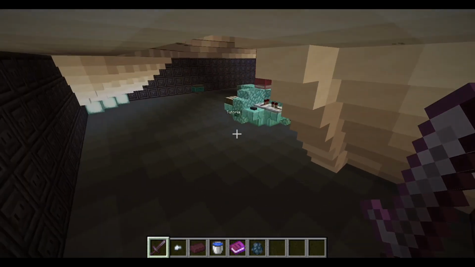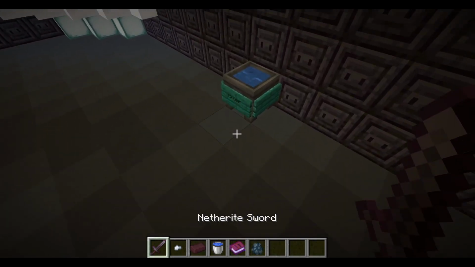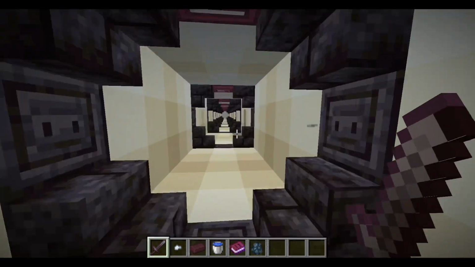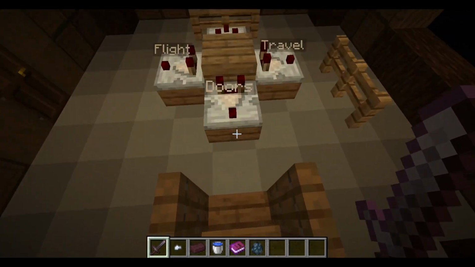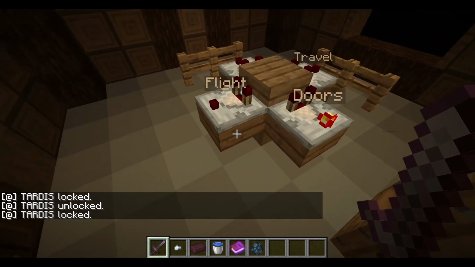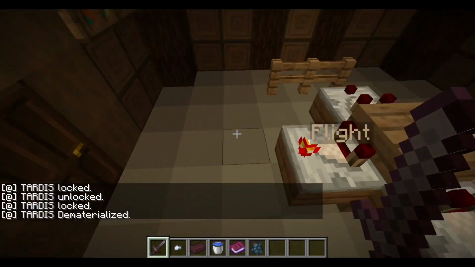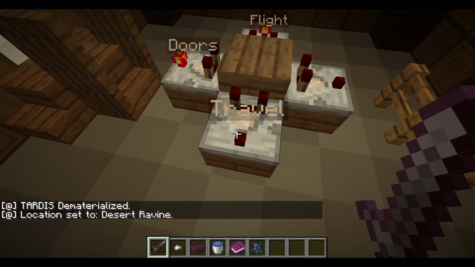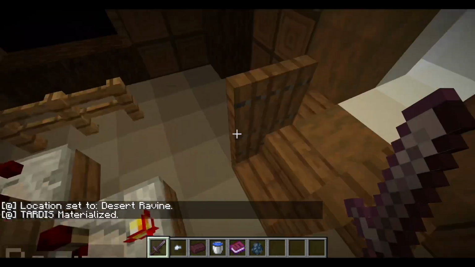Obviously this secondary control room doesn't have half as many functions as the main control room, and we still have to do coolant down here to get this to work properly. But let's head up here and show off one final time. So we can lock the doors from in here, we can unlock them, lock them again, and then we can go into flight. That works, as you can see. And then travel. Let's go to that ravine, turn off flight, and I'm going to show you something that'll actually happen.